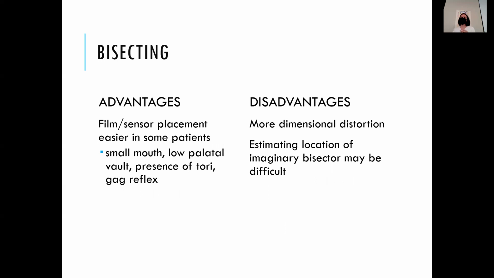Advantages of the bisecting is that you can usually get the sensor closer to the tooth and kind of more out of the mouth. So in order to get that parallel relationship, you have to have it just so. But if you can scoot the whole apparatus closer to the tooth and more away from things that will cause them to gag or be uncomfortable, the patient will like it better. But the disadvantage is you're going to have a lot more distortion. You're going to have more elongation of the tooth, more stretched out tooth, or more foreshortening, kind of a squashed, short looking tooth. You're just going to get more distortion.